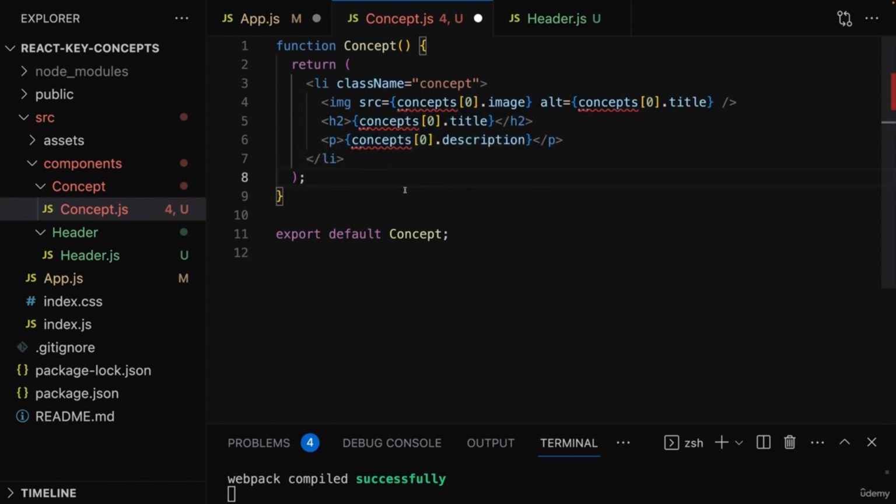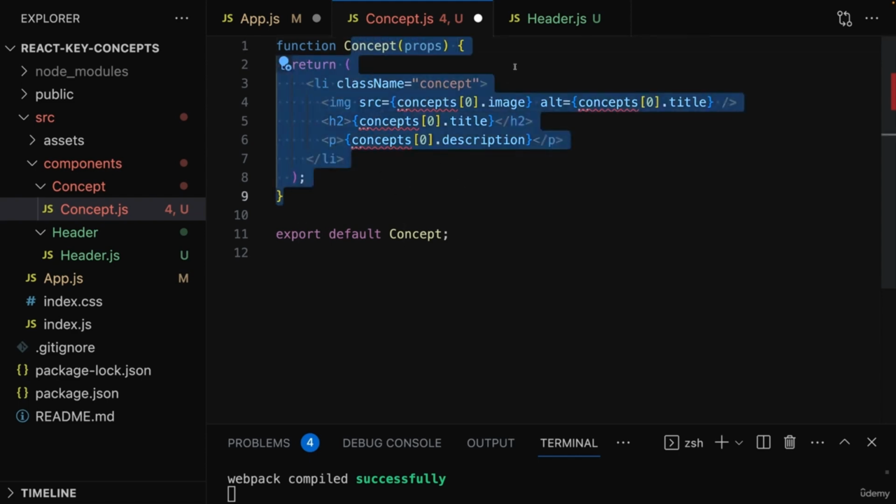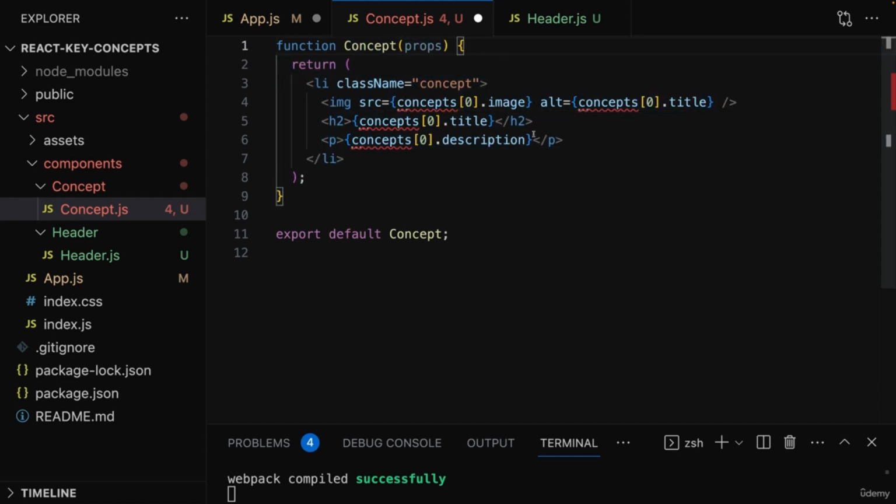So therefore it must be configurable in order to be reusable. And how do we make it configurable? With help of props. So here we can and should accept this props argument, this props parameter, which will be created and managed automatically by React, and which will be passed into this component function by React.